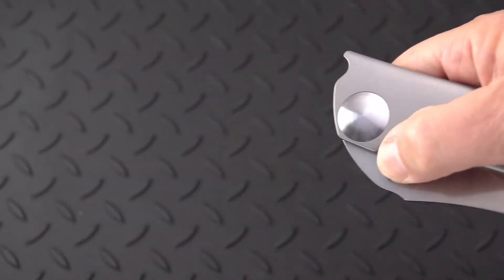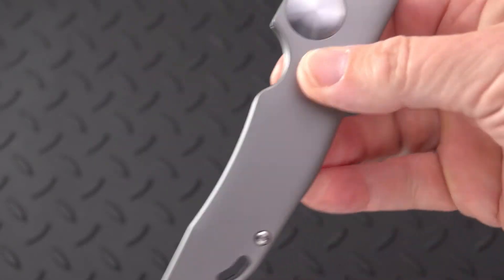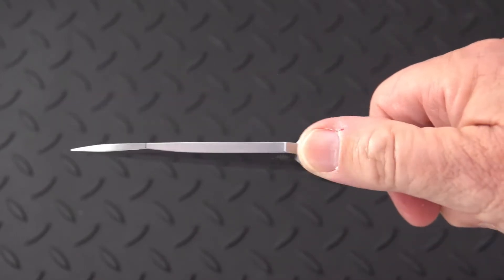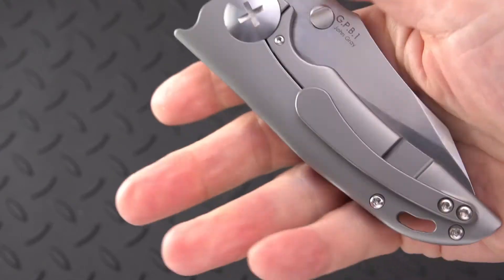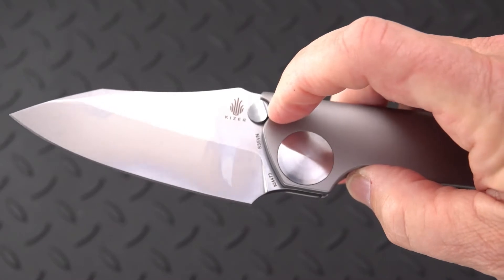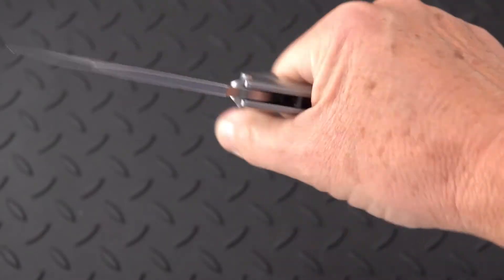You've got to give it a little wrist because it is riding on washers as near as I can tell. That's going to make the blade a little more stable, a little stronger in hard use, because bearings can be a little bit on the delicate side and give you blade play. Not on this one though. I've worked it and oiled it up — drop shut with a flick, opens with a flick, you can roll it out no problem. The lock-up is on the thumb studs; it is not locking up on any internal pins. Very smooth action, very positive, very confidence inspiring in the hand.